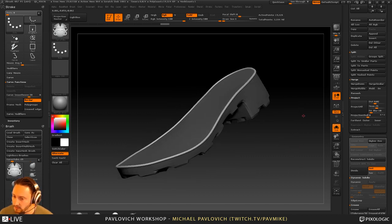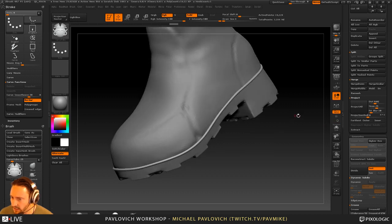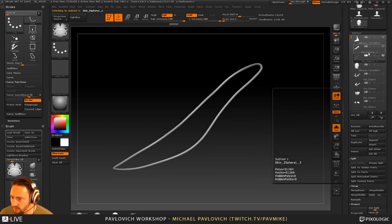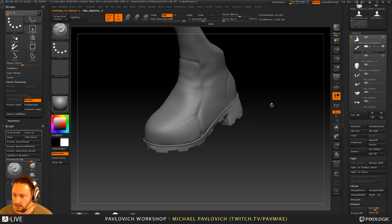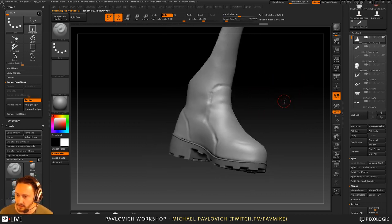If we want to split that into its own subtool, just go to your split menu. You can do split mass points here, for example. And then our duplicate, we don't really need anymore. So if this is the one we use to duplicate off, we can delete that. So now we've got a rubber bead, we've got this, and we've got our boot concept like so. So far, so good. And now we can start putting leather on these things and start adding this stuff.